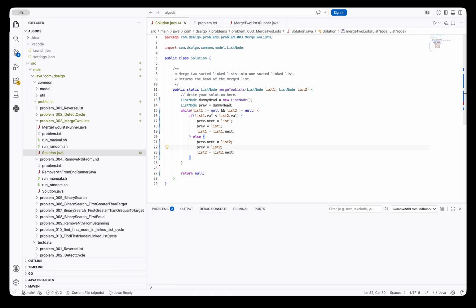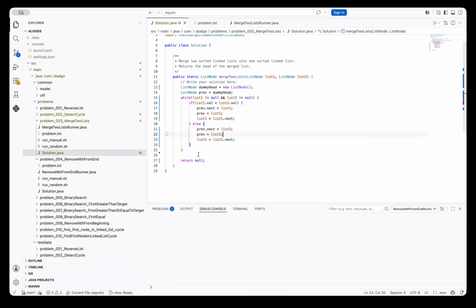Now, let's say we have finished these iterations, then one of them can be null. So if list one is equal to null, in this case list two can be null or not null, but in either case we should connect: previous.next equals list two.